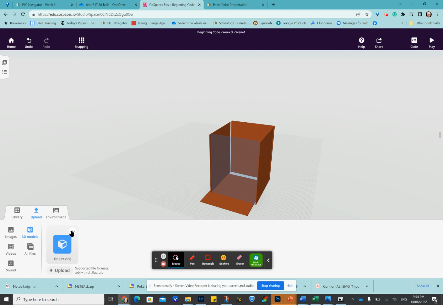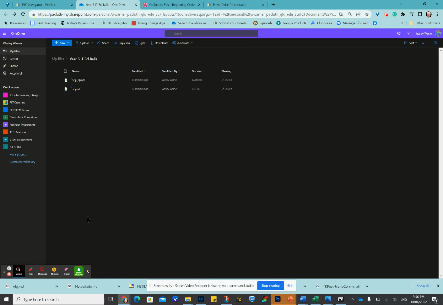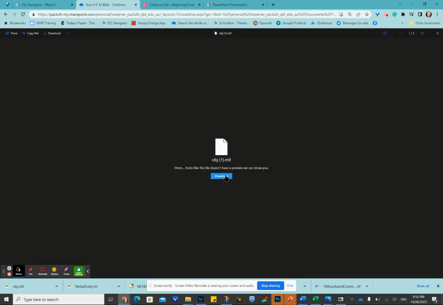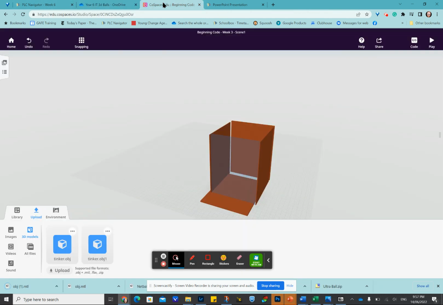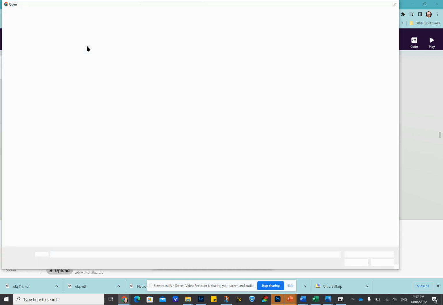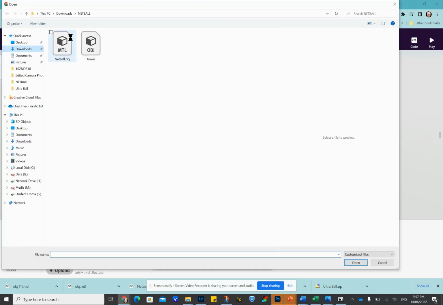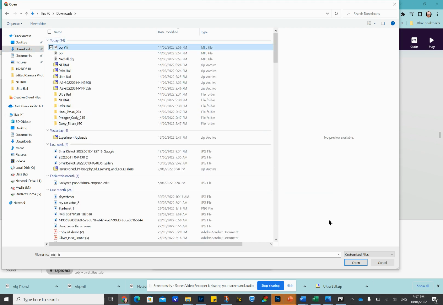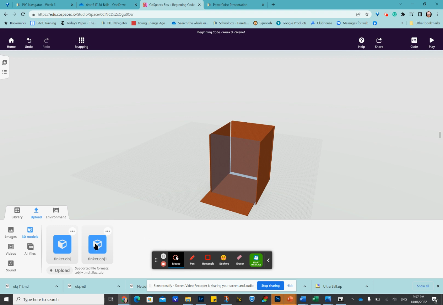And hopefully it comes up. So, sorry, I've just deleted a few files. They weren't working. So we go back here. We've got these files called obj1, obj, and by the time the lesson starts, I may have another one. So you select one of those and download that. So clicking on that, just click on obj1, download that. Come back to CoSpaces and you will click on Upload and finding that particular one. So in my downloads, there it is there. I click on Open and it will come in as here.